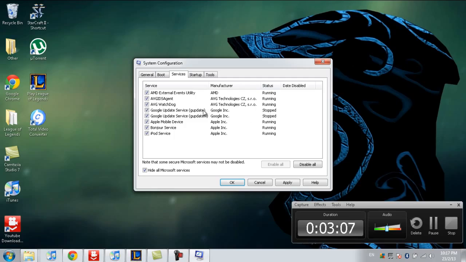And as you can see, some of them have stopped here, but I want to disable them because, why would I want to update Google? It's going to slow me down on the internet as well. You will need that for your iTunes and that one for your iPhone or iPod or something like that, otherwise it won't work. Do be careful with these things. Do comment and ask me, can I disable this, can I enable this, etc., and I'll easily answer you. I've done so many systems now that I know pretty much them all.